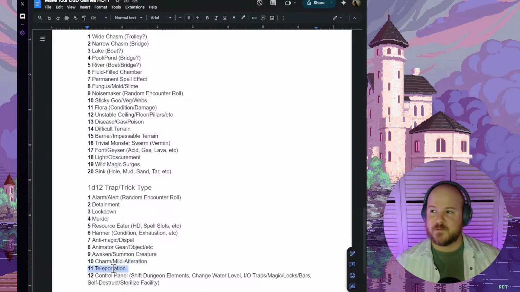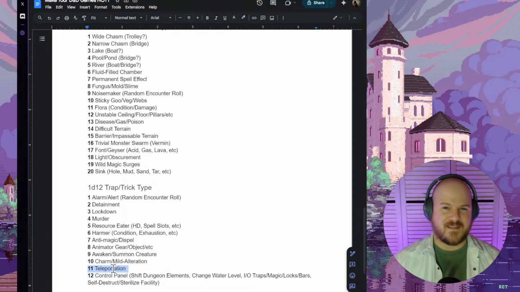Teleportation, classic one. Tomb of Horrors does this right off the bat. There's a teleportation trap. I guess it's a spoiler. It's a very old module, and a lot of people have run through it at this point. I'm not going to tell you where it is exactly, but there's a very classic teleportation trap pretty early in the dungeon that, once you walk into it, just dumps you back outside, and you gotta start the dungeon all over again. It also does some other bad stuff.